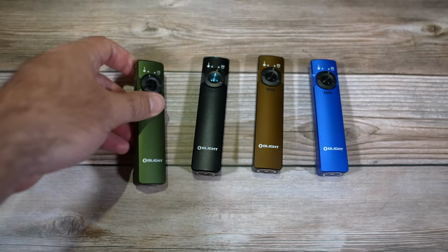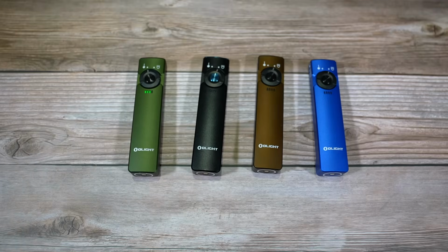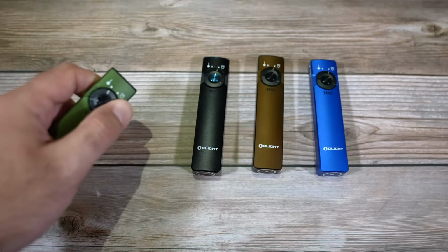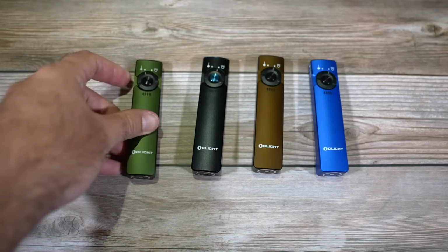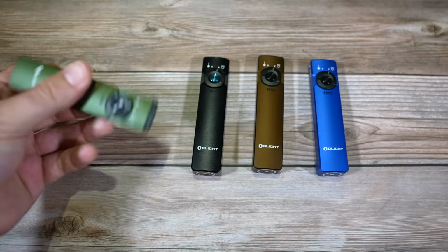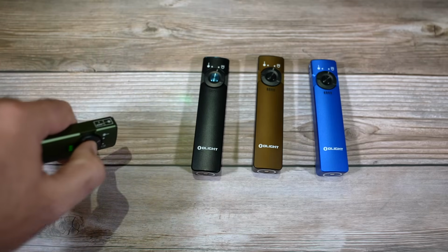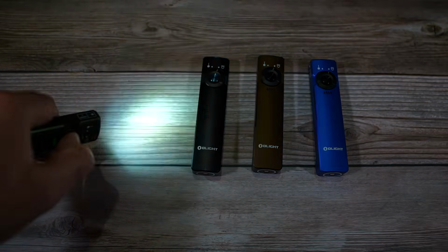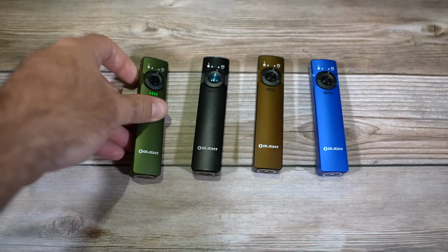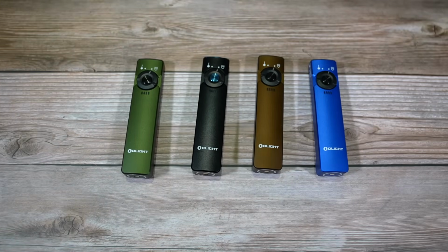So you've got lumen settings from 1 lumen all the way up to 1000. You've got the green laser, you've got the fidget factor here with the switch itself, and then of course we have the indicators there underneath the switch. You've got your magnetic charging, and this wouldn't be an Olight without a strobe mode as well. So really, really cool to see all of the features in such a tiny little light. I wanted to quickly show you guys the settings as well here with all of the lights off.